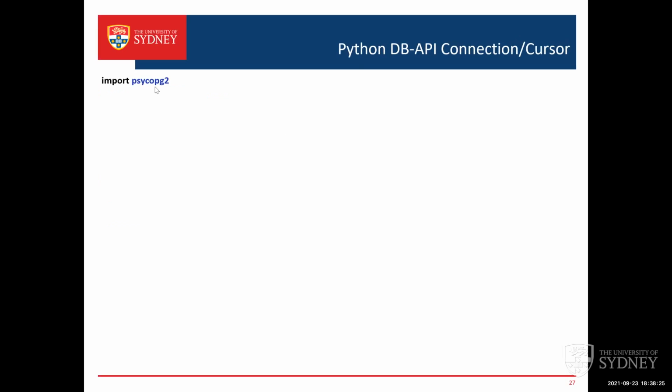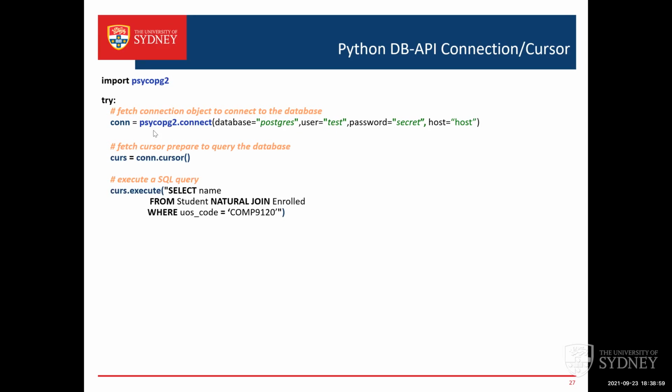This is the thing that we have to import in Python. How to install this in your lab: your tutorial will show you where to find it and how to install everything. Like what we have done in Java, we'll have a try block. Inside there, we'll first try to connect, using .connect. Inside there, we are sending the same 4 things: the database, username, password, and the host. If everything is correct, then it will connect for you.